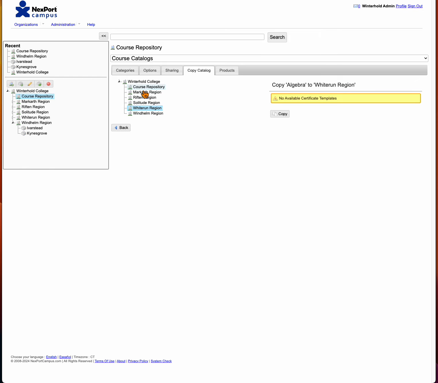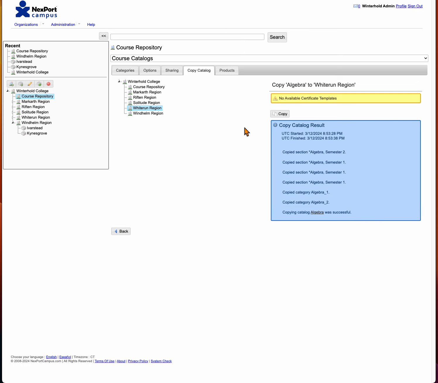Now, as you can see, there's no arrows here, so you can't share this, or you can't copy it down to a suborg. So if you do want to have this go to a suborg, you have to copy it down to the main org and then either share it or copy it from there down. So we're going to go ahead and click copy. And this does take about 15, 20 seconds to process when you copy, because it's basically making a physical copy and moving it into the directory for this.